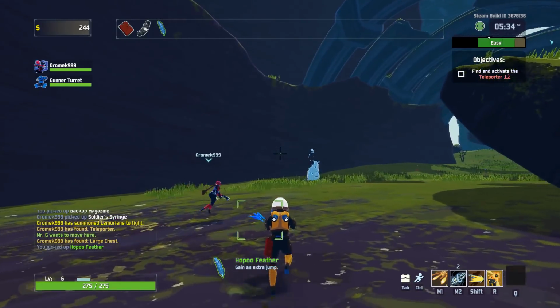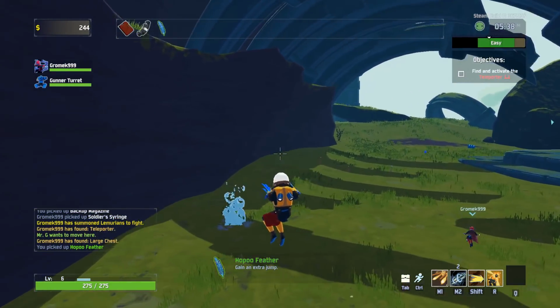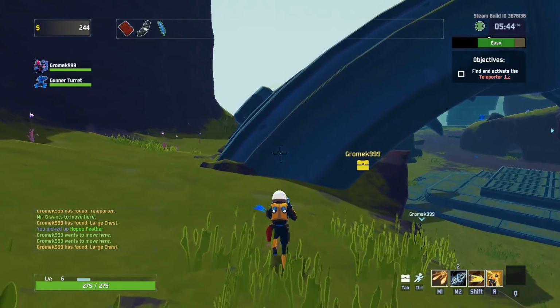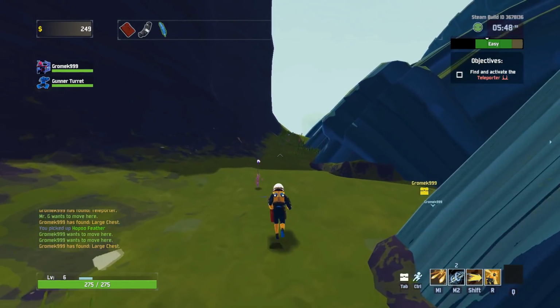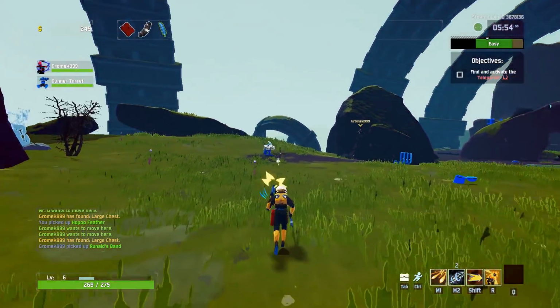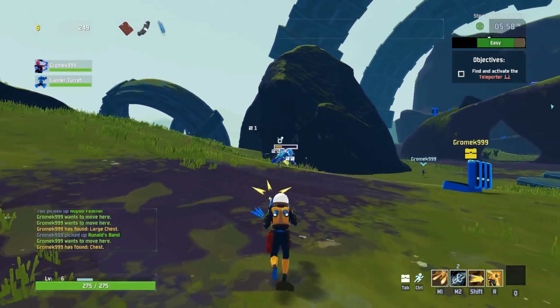So, gives you an extra jump. So now you can double jump. That's nice. I'll take it. And I like that it shows a little visual on your armor. Yeah. Everything you equip is equipped physically on your character. Yeah, that's a nice touch. I hate when they don't do stuff like that. There's a chest over here you can get.